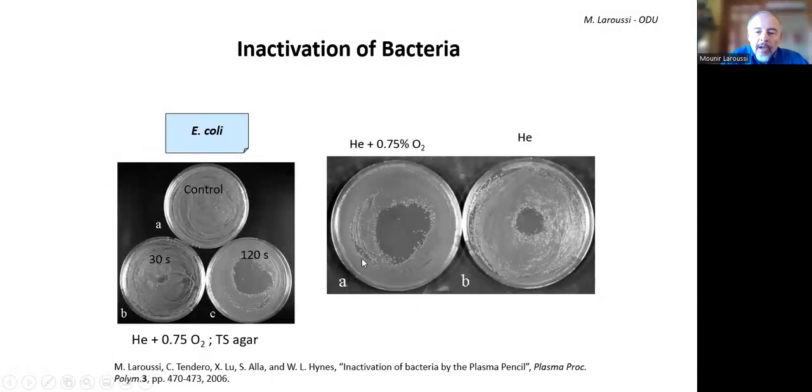This is a lawn of E. coli bacteria, and the dark areas here, that's where bacteria couldn't grow because it's been inactivated by the plasma plume of the plasma pencil. The surrounding white area is where you have a healthy lawn of E. coli that grew everywhere. So everywhere the plasma pencil touched, there is no growth of bacteria. So it shows you can inactivate bacteria.